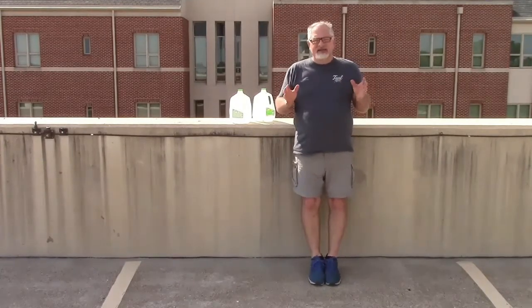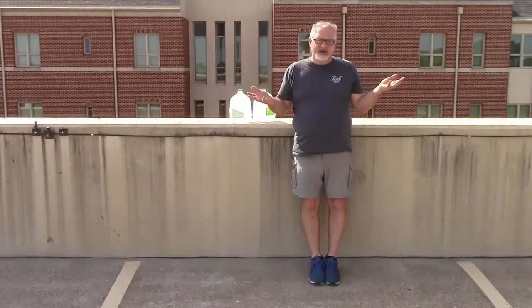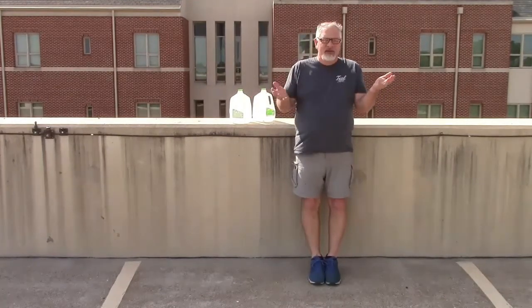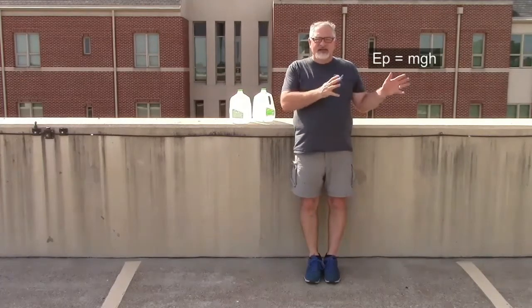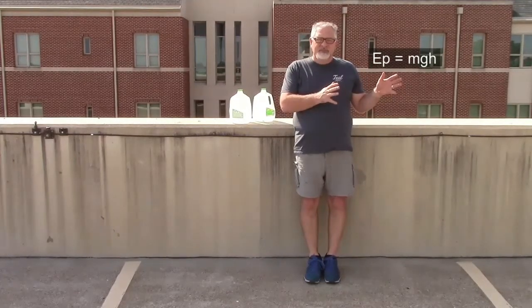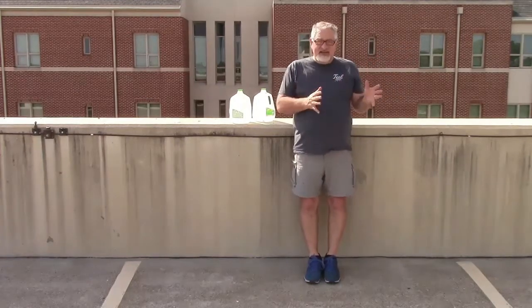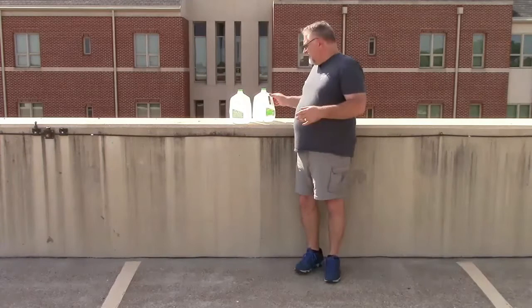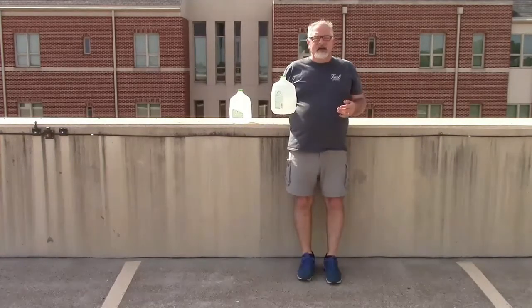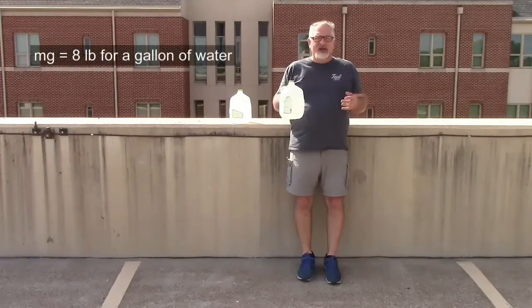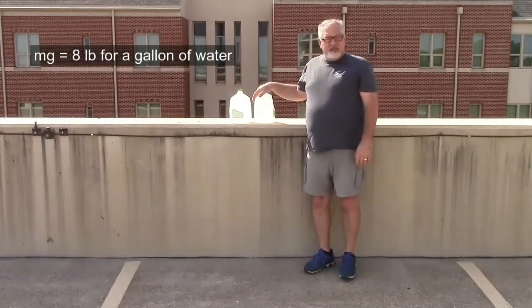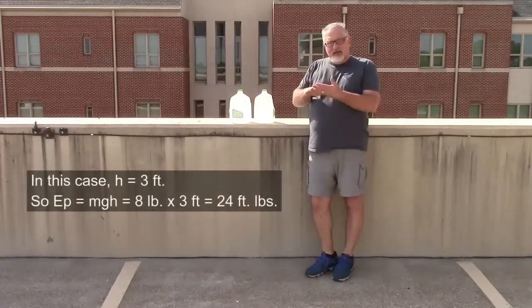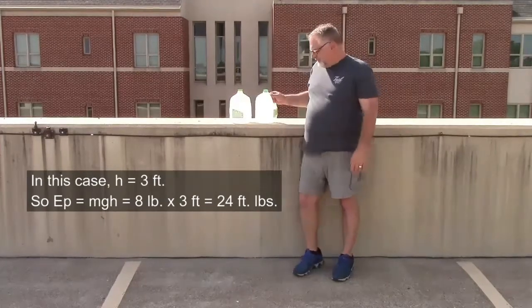Perhaps a helpful way to think about this is about potential energy, because we're very familiar with potential energy, not necessarily electrical energy. Potential energy of a raised mass is mgh, mass times gravity times the height it's raised from. Now the mass times gravity is equal to its weight. And I've got here a couple gallons of water. Now water weighs about 8 pounds per gallon. So mg, the mass times gravity, is about 8 pounds for a gallon of water. And if I have it up here on this ledge, then it has a certain amount of potential energy relative to if I put it on the floor.